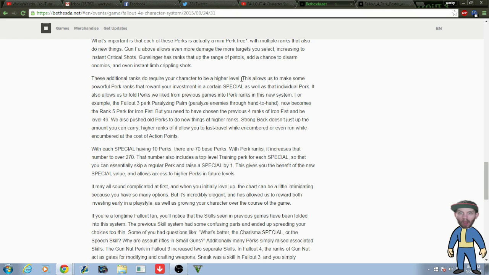So as we've seen in the perk chart, you can choose a perk, but to rank it up to 2, 3, or whatever, you're gonna need to be like a level 20 to do rank 2, and then you're gonna need to be like a level 40, a level 50 to do rank 3.